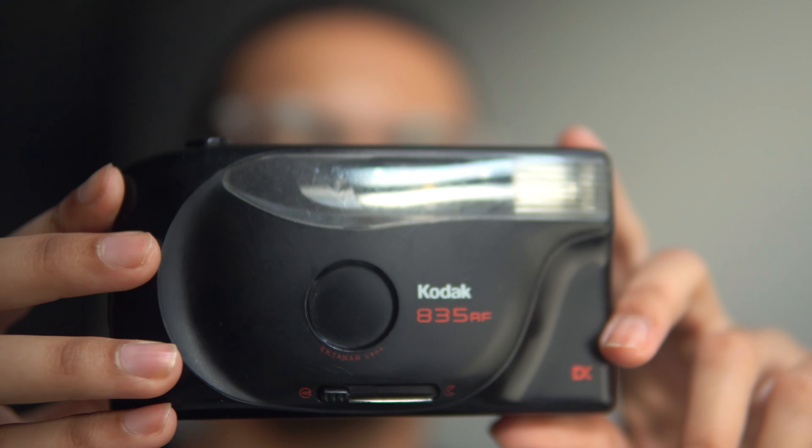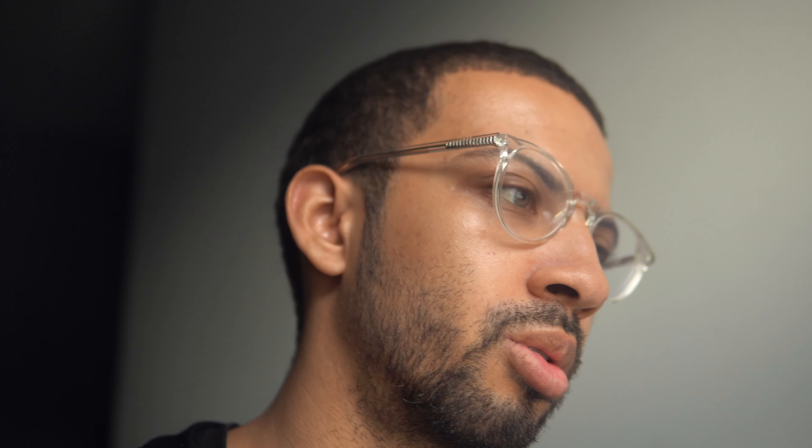Okay so I have the photos up here. There should be 27 exposures — 27 photos in this selection. This was the camera I was shooting with. And I believe the film stock I was shooting on was the Fuji Superior — I believe it's a green and white canister. So none of the popular film stocks that everyone shoots with like Kodak Gold. But we're going to run through the photos now quickly and see what's up.